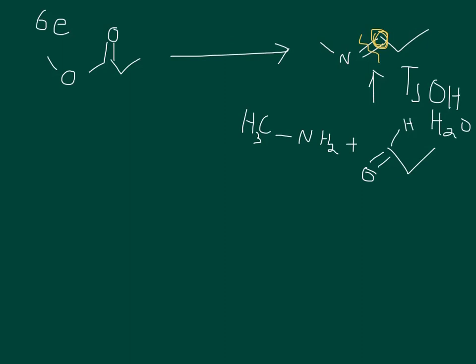So now we have this stuff. We know that we can go ahead, we'll just be adding this in solution. Now the connection we want to make is between this, our starting material, and this right here. Well, if I look here, I have 1, 2, 3 carbons in my starting material, and I have 1, 2, 3 carbons in one of my intermediates. So that's good. In our starting material, though, we have a problem. We need to get rid of this. Well, how could we kick that off?